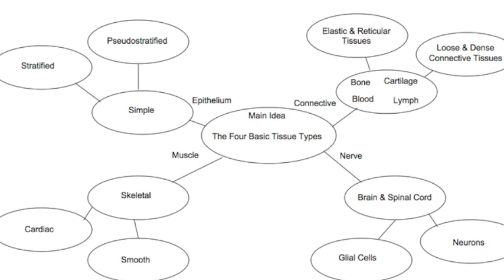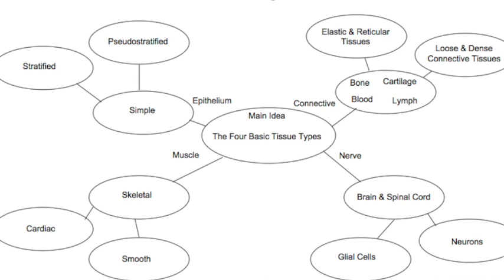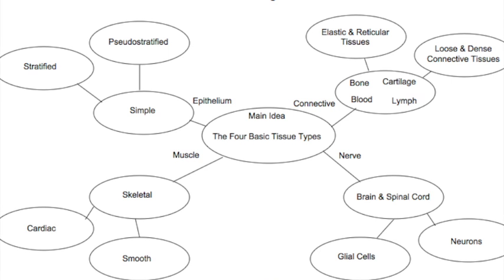Our next branch in our clustering advanced organizer is going to be connective tissue. These tissues support and cushion body surfaces. Cells are embedded in an intercellular substance consisting of thread-like fibers scattered through a matrix of polysaccharides secreted by the cells. The structure and function of each kind of connective tissue is determined in part by the properties of its intercellular substance. Collagen fibers are composed of tough, fibrous proteins that remain intact when the tissue is stretched.